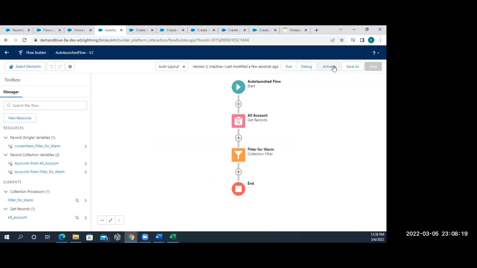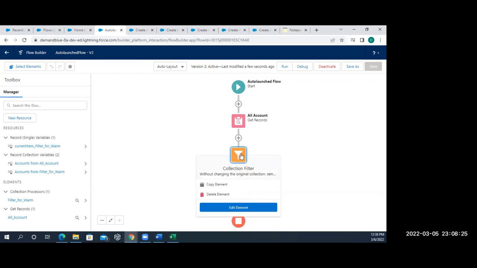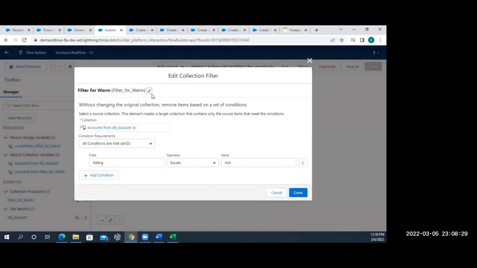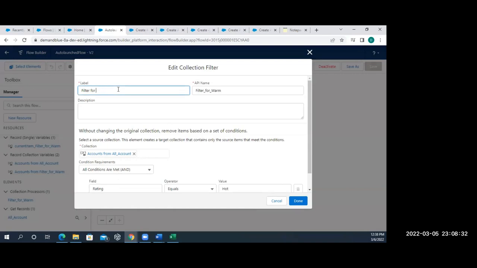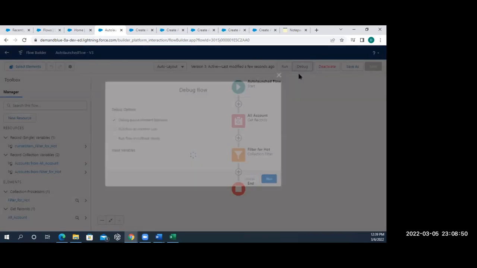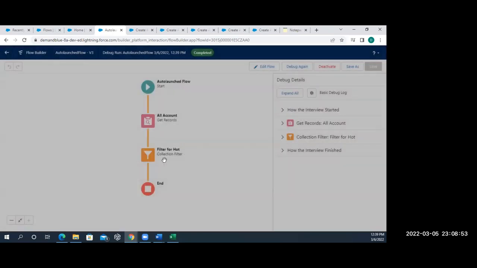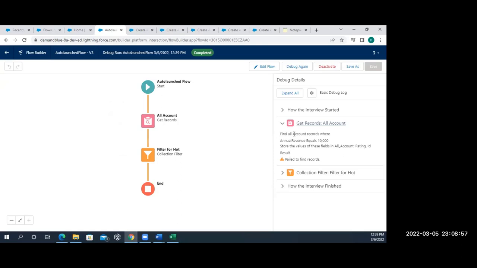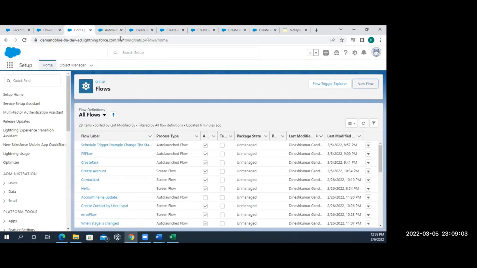I don't have any records like that. It doesn't have any records, so it's not valid. But if you have it, it will be launched.